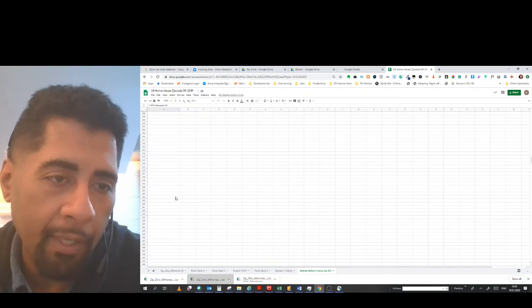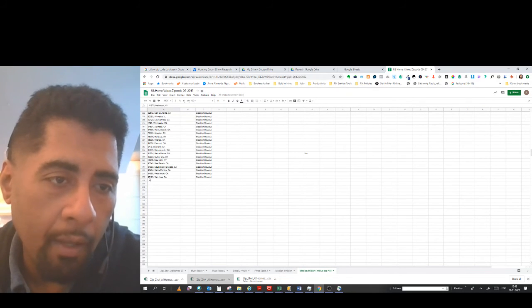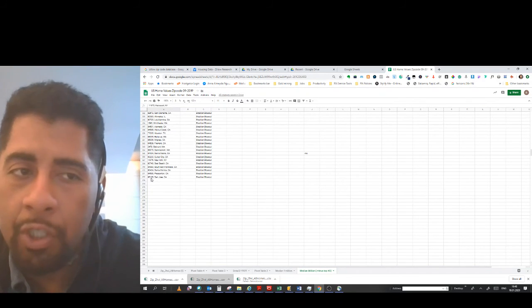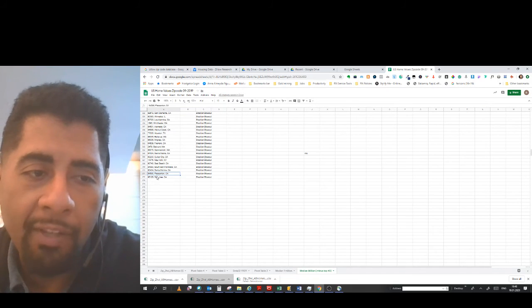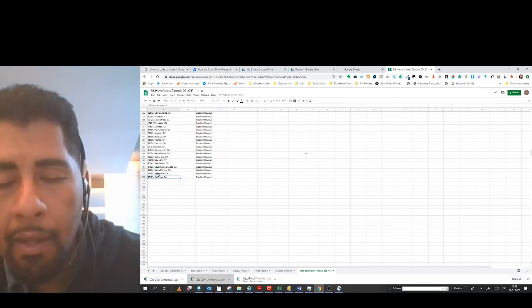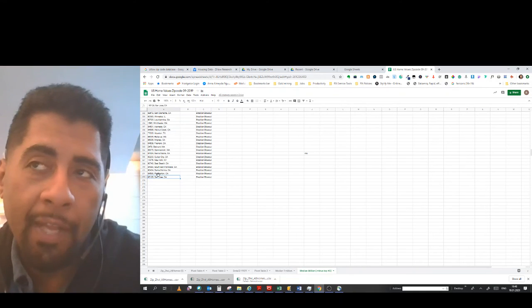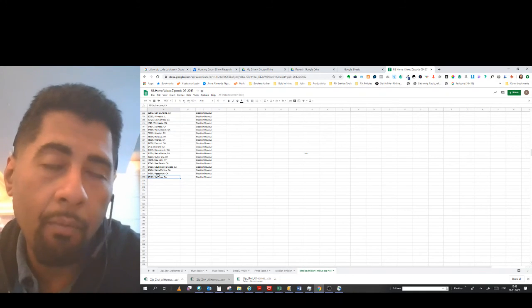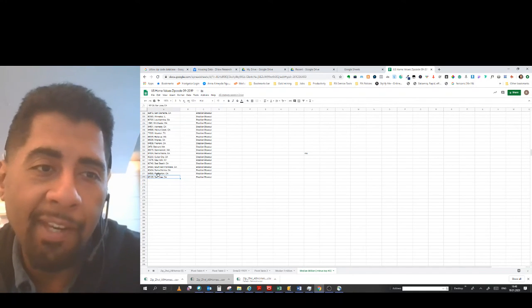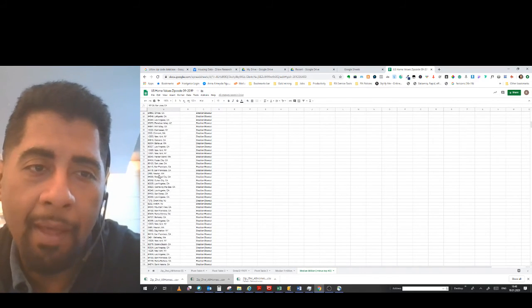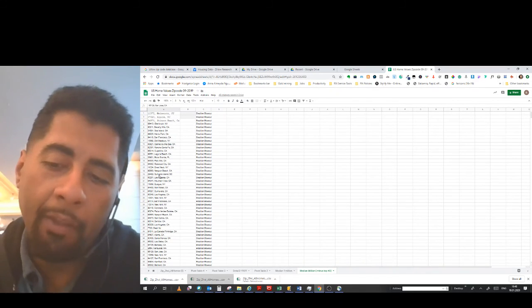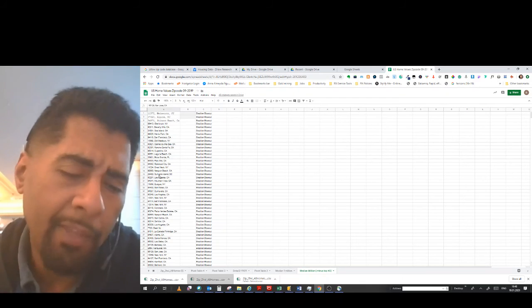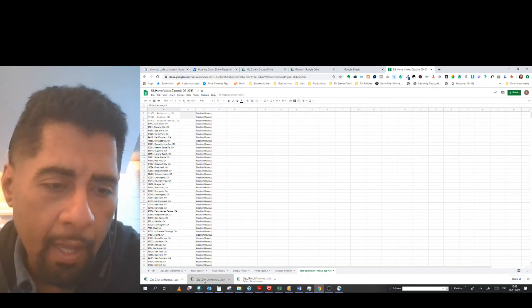There's like 250, something like that. 271, and these are the 271 zip codes that are $1 million and more. It's not necessarily by rank, but my threshold is set at 1 million median household plus.